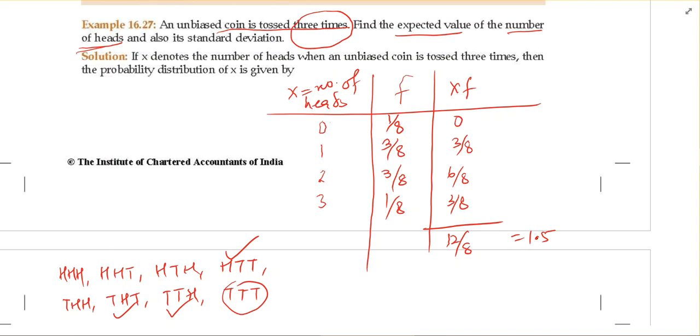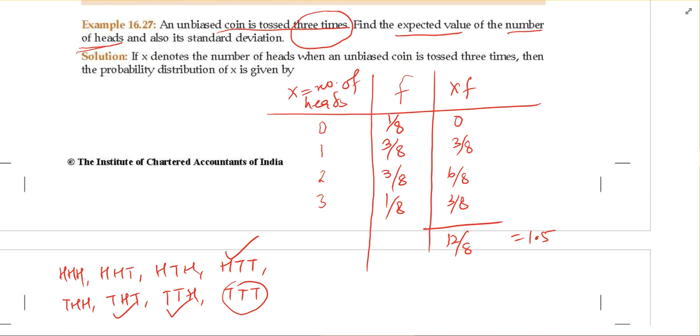But what is the expectation? When you toss a coin 100 times, obviously you will think that head will occur 50 times and tail will occur 50 times. Equally likely events, so equal probabilities. If you toss a coin 10 times, then 5 and 5. If you toss a coin 4 times, then 2 and 2. That is the expectation. So if you toss a coin 3 times, obviously you will expect the head to come 1.5 times. 1.5 is not a possibility, but it is an expectation. So an expectation need not be a possibility. An expectation can be an impossible event also.